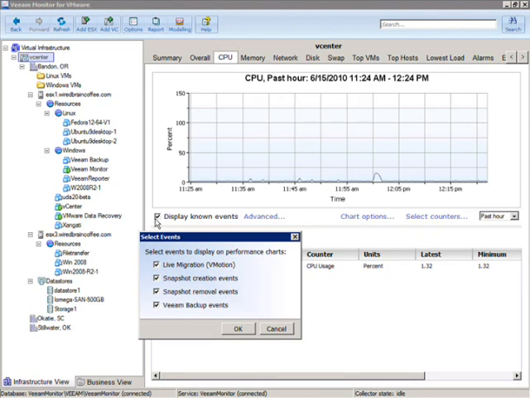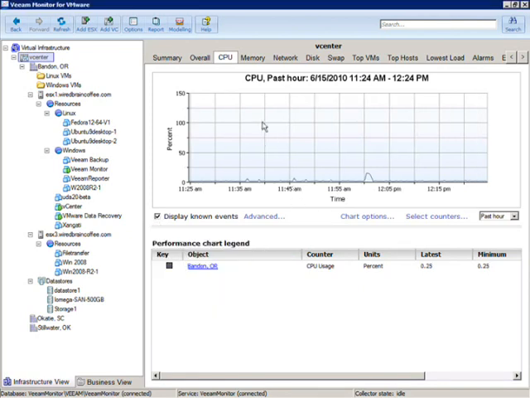For example, live migration or vMotion, snapshot creation or snapshot removal, or even backups when backups occur with Veeam Backup. So obviously when a backup occurs, the load's going to increase, especially on the disk, but also on the other resources. So that's something that you want to have indicated and correlated with the performance data.